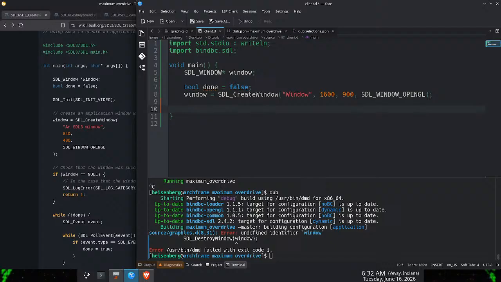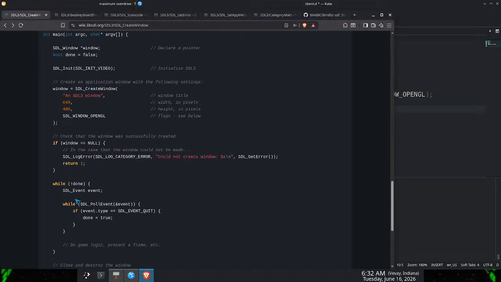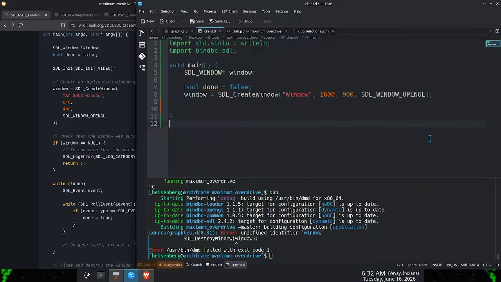We have something. Okay, so here's an if statement that checks if window equals null. That creates a log. So I don't need that right now. But then while not done, so then we have a while and not done. And then you go and do that. And then we can do our get key stuff for escape.